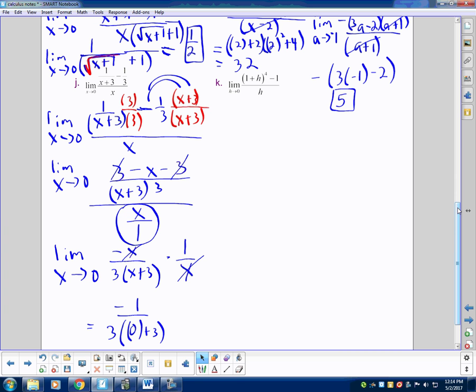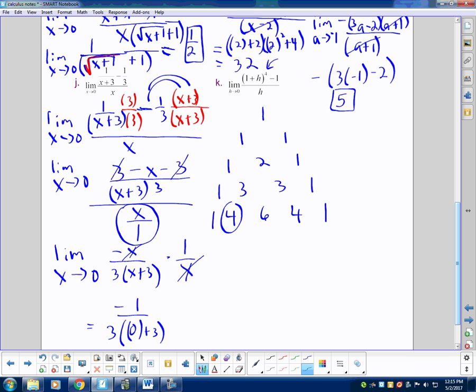Yeah, that's the most efficient way. It's the binomial theorem. That's what that triangle does. If you'd like to, you can multiply this by itself 4 times. We probably want to stay away from that, and maybe use Pascal's triangle to figure out the coefficients. So I go down to the 5th row, which has a 4 as the coefficient of the second term. This 4th power up here tells me which row to use. So I go down to the 1, 4, 6, 4, 1 row.